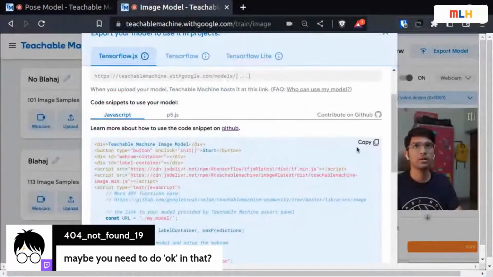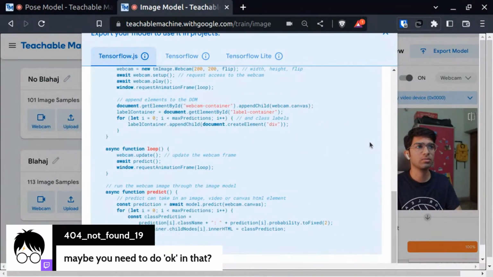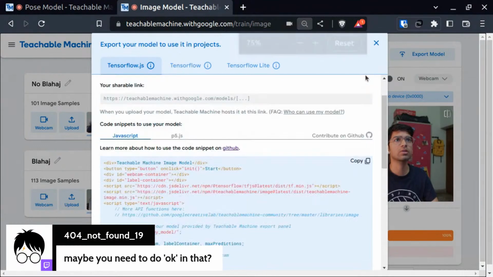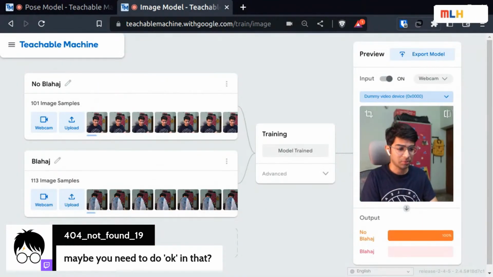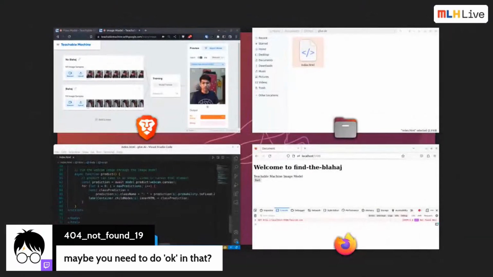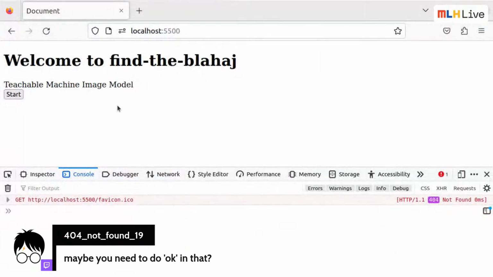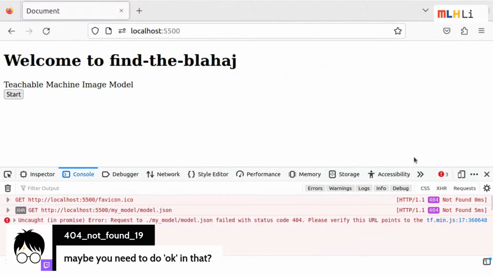Do I? I'm not sure. I mean, there's no okay, it's just close. But let me see. I am pretty confident this is more of my Ubuntu problem. Yeah, now it's working. Okay, it's not.